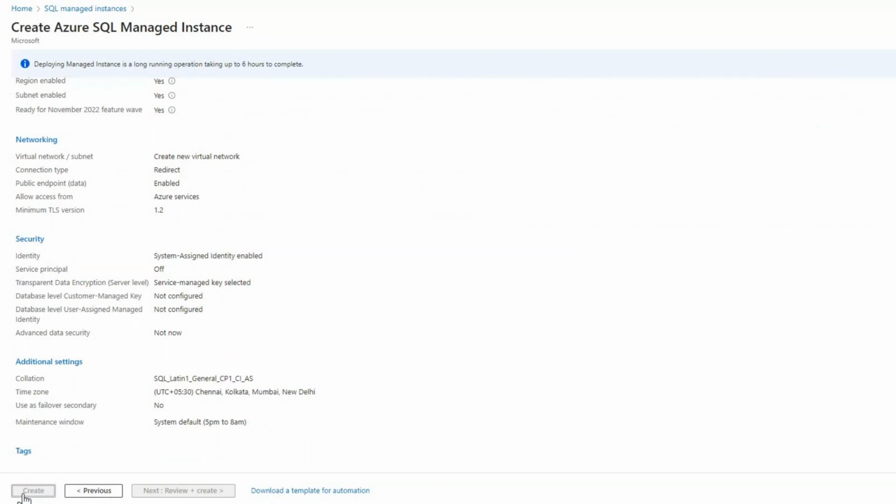So for the first managed instance, it will have to create the virtual cluster. So it's going to take some time. If you see here, we have a warning which basically tells that deploying a managed instance is a long running operation taking up to 6 hours to complete. So it might take close to 6 hours. I have seen instances previously.